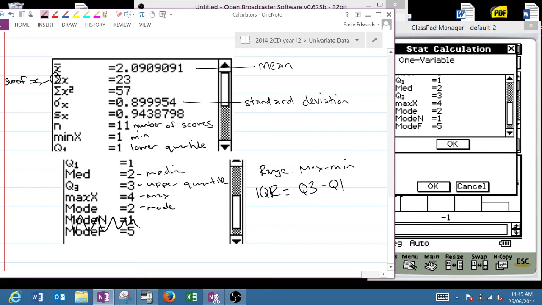Yeah. If there's no mode, then the mode thing would pop up lots of times. So if, for example, the data was like 2, 3, 4, 5, it would go mode 2, mode 3, mode 4, mode 5. Okay, so it doesn't differentiate as no mode, it just gives you everything as a mode.